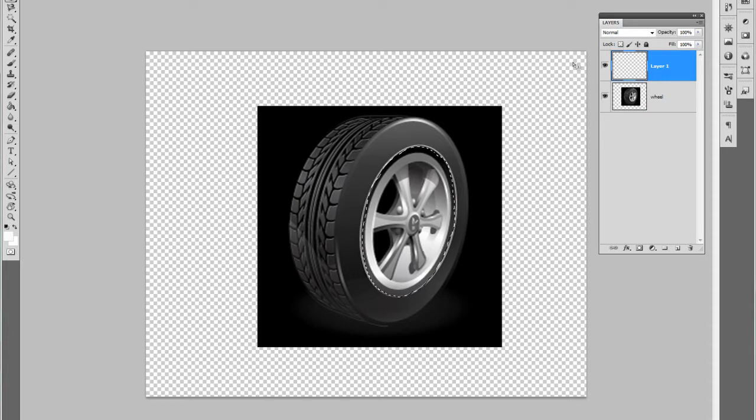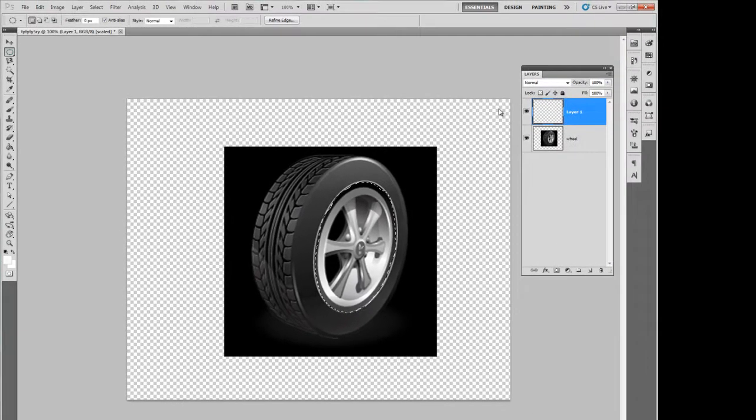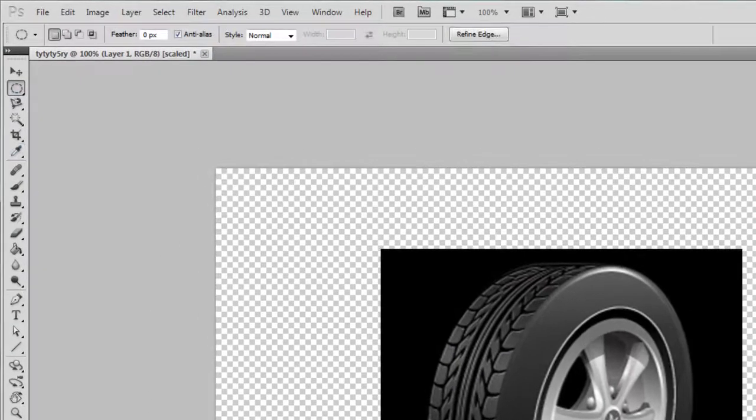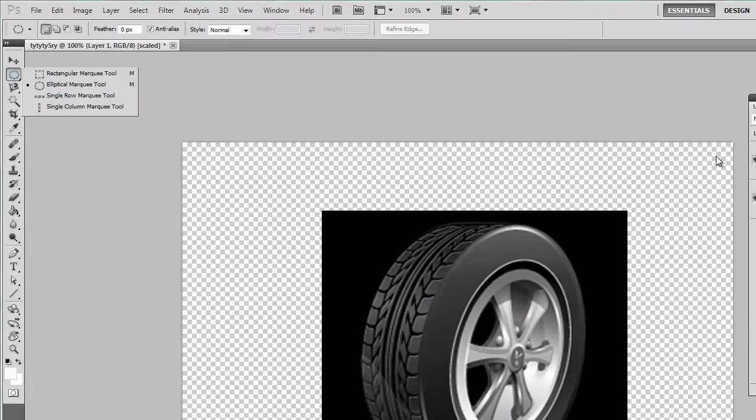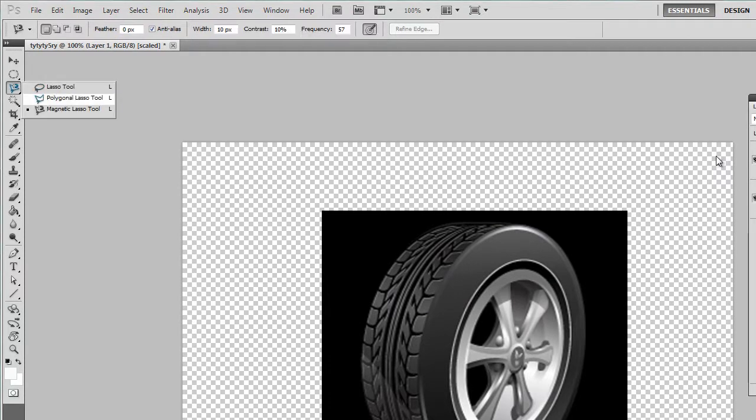Okay, so we did it this way so you can have a full sense of exactly how to use all the selection tools. So we went over all the selection tools. We went through all of these tools here. Now the way I get to this is I click it and I hold down my left mouse button and then I can get to all these other menus. Whenever you see a dot or an arrow next to a tool, that means there's more inside there, and all you have to do is hold down the left mouse button and then you'll get to those. We went through all of these lasso and polygonal lasso tools. The shortcut key to that is L. The shortcut key to these, the marquee tools, is M.